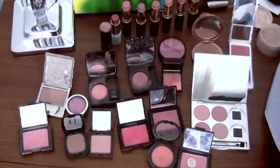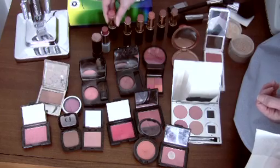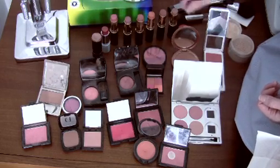Blushers come in mainly two different formulations. They either come in powder formulations like this, which suit all skin types and are fine for everybody and quite easy to put on. And then there are also cream blushers which can come in a palette or a pan, or these handy sticks here which are great. You can generally put these on with your fingertips. As a rule of thumb, cream you can only really go for if you have dry skin, and that would go underneath your face powder, and powder blusher is suitable for everybody.